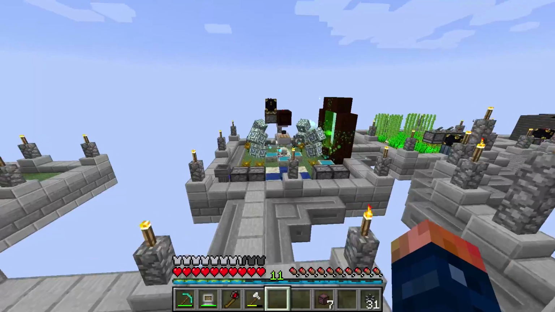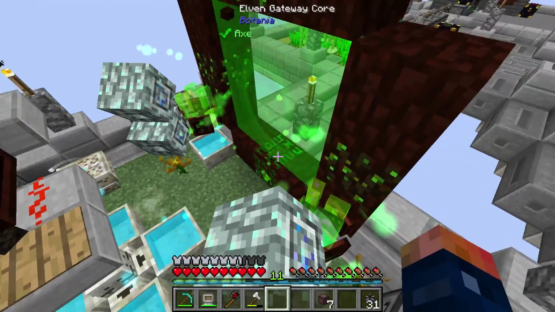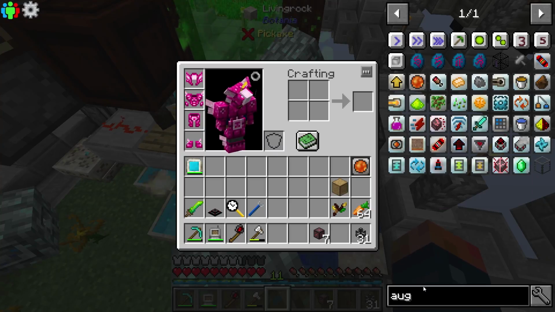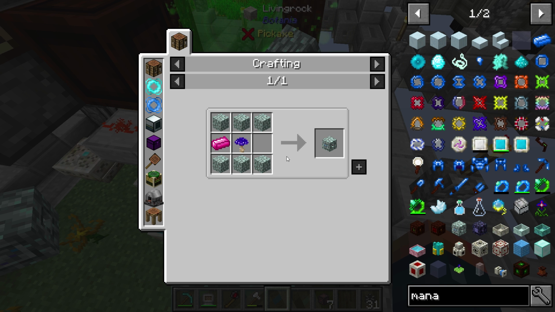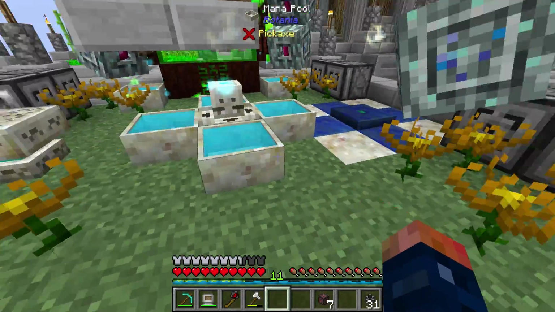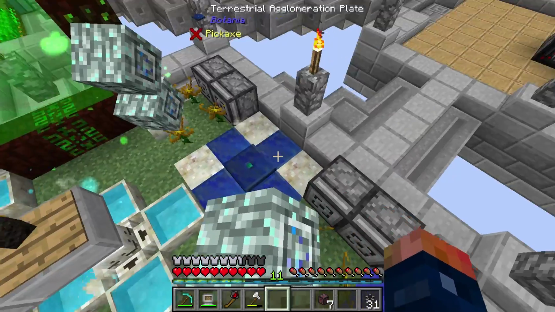But anyways, as you can see over here, I did go ahead and upgrade my Mana Spreaders to the Elven versions. All you have to do is throw your living wood inside the Elven portal, and it'll give you the Elven wood, or the upgraded version of living wood. And then the only other thing you need is, let's see, Mana Spreaders right here. The only other thing you need is the Elementium, and you can basically upgrade these. These basically will send more mana out, and they'll hold more mana as well. So they're a little bit better than our other versions, so they'll actually fill our mana pools up faster.